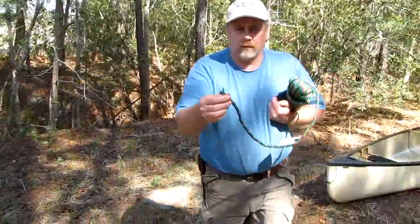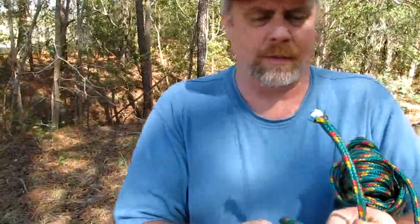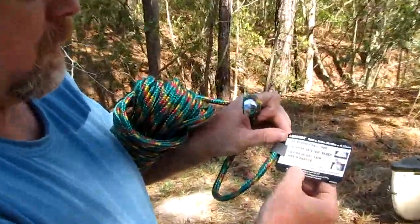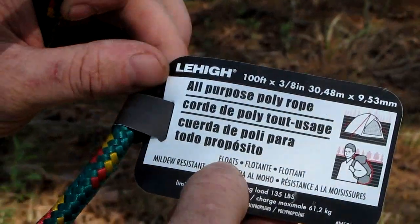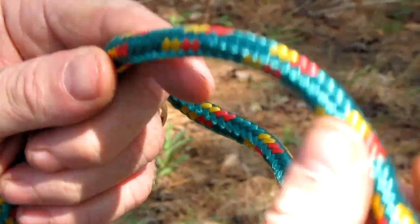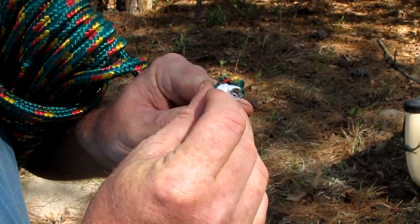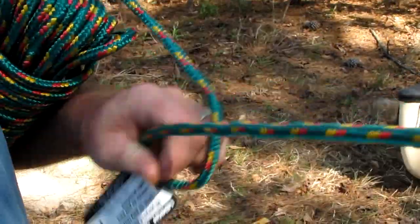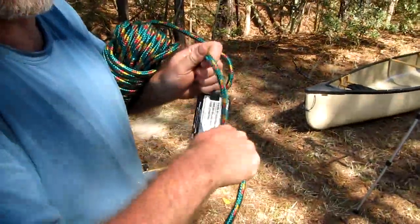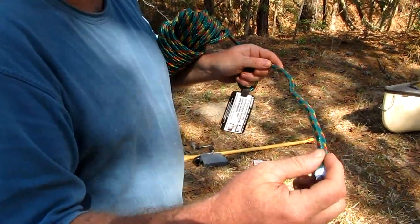Now if you look at the rope I chose here, this is just something I got at Lowe's. It's an all-purpose poly rope and it floats — that's one thing you want to make sure it does. You'll see this particular rope is braided around a core. If you get a floating rope that's just a nylon twist rope, you're going to have a rope that's almost impossible to manage — it goes every which way. This stuff works really well; it handles like a piece of rope instead of that twisted twiny kind of stuff. So that's what we're going to use to make our painters.